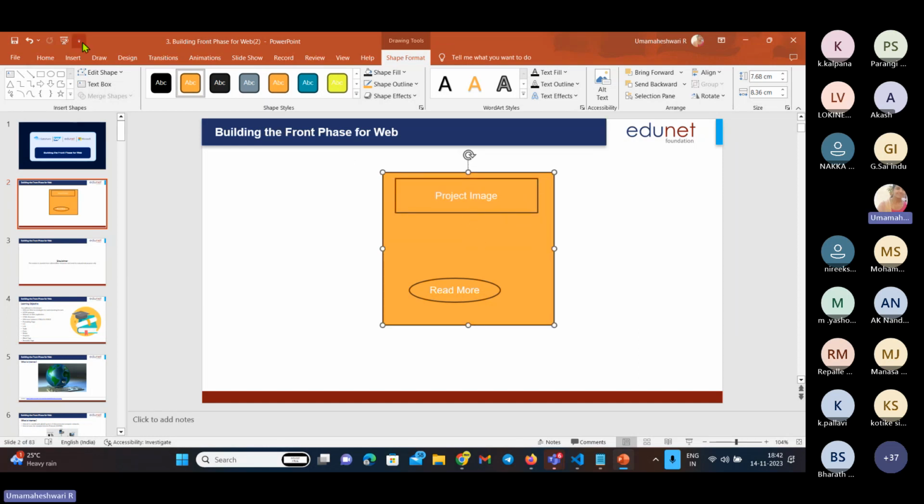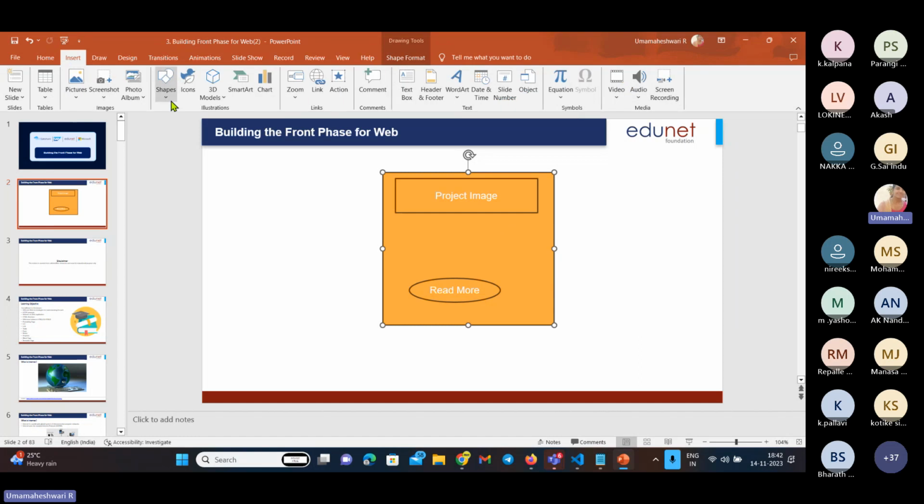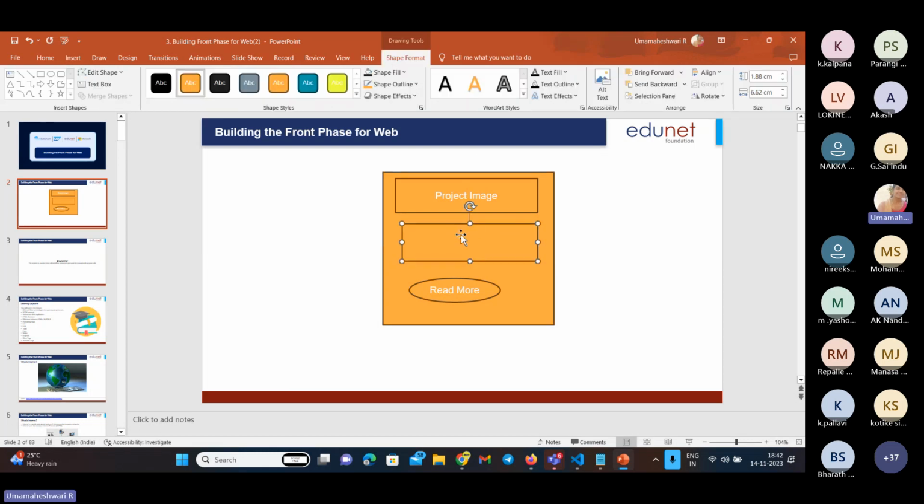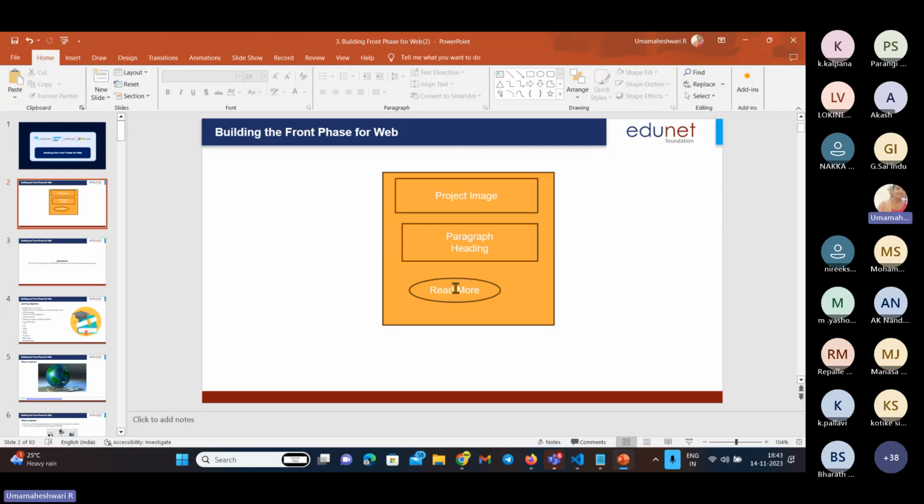And then content, that is some paragraphs and heading of the content. So here you need to mention a paragraph and the heading of content. Okay, so once you've done this, if people want to see your project details, they'll be clicking on this read more content. Okay, you should add some extra content to that. So this is the simple task.